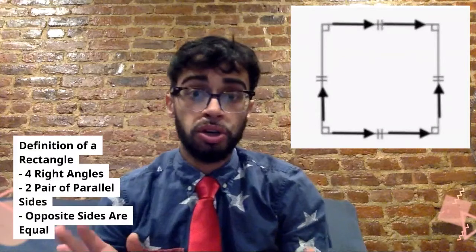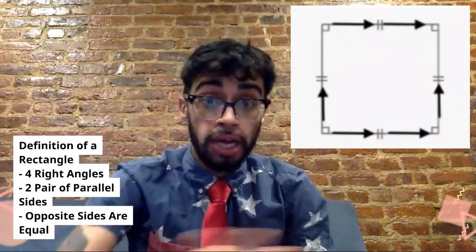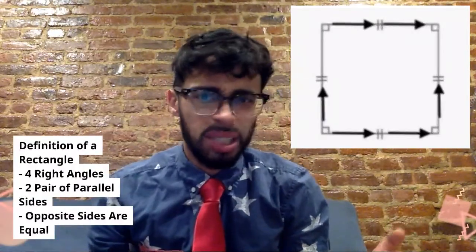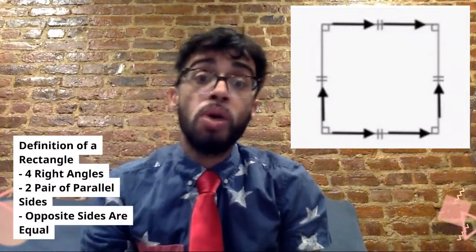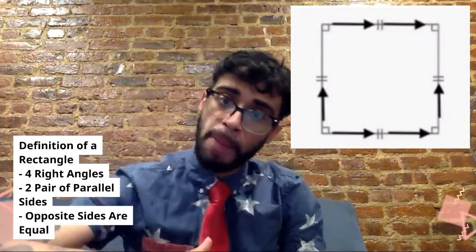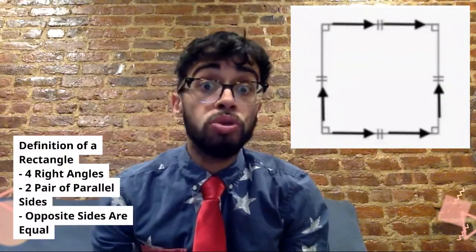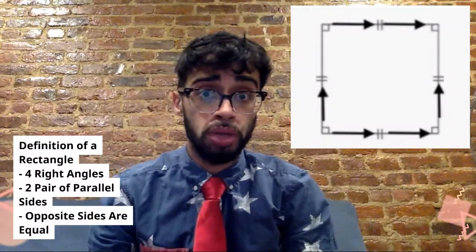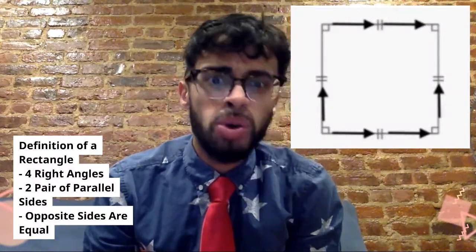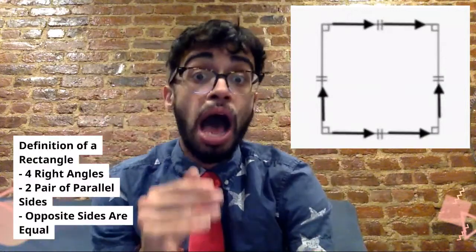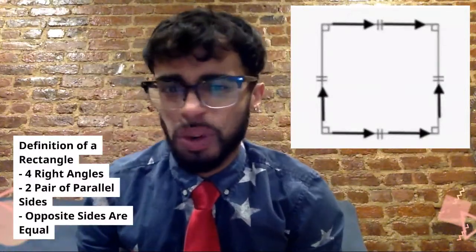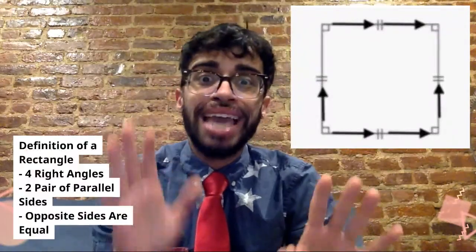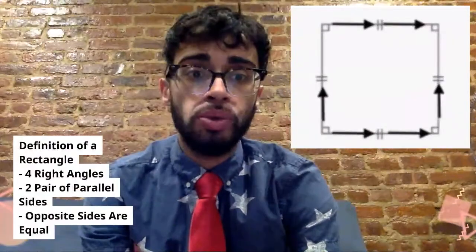Now, are opposite sides equal? Well, I do know all sides are equal because every side has an equal amount of tick marks. But are opposite sides equal as well? Can we say that as well? Well, if you look at the top side, it has two tick marks, and the bottom side has two tick marks, so those sides are equal. And the left side has two tick marks, and the right side has two tick marks, so those sides are equal as well. So we can say opposite sides are equal. Is it the most specific way of saying it? No. The most specific way is saying all sides are equal. But we can say opposite sides are equal as well.